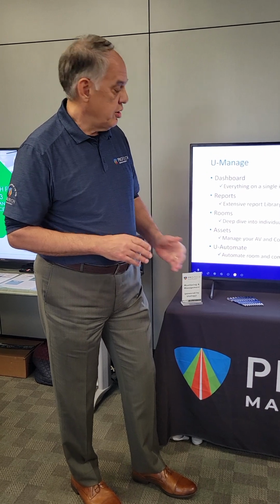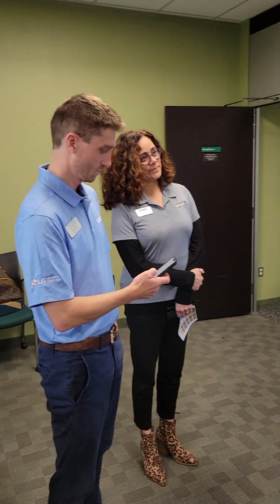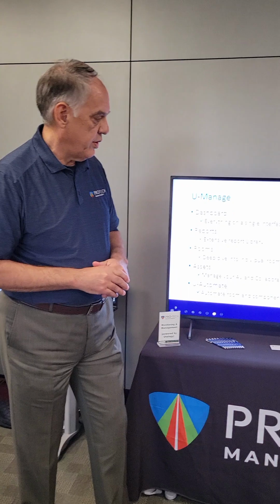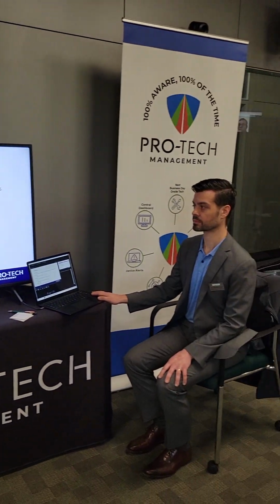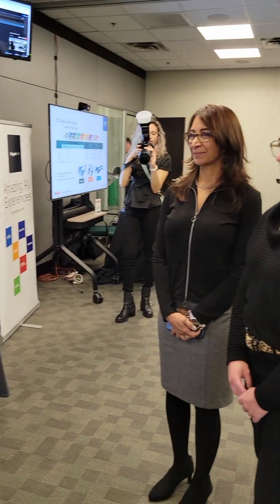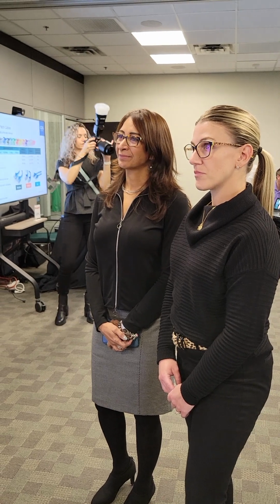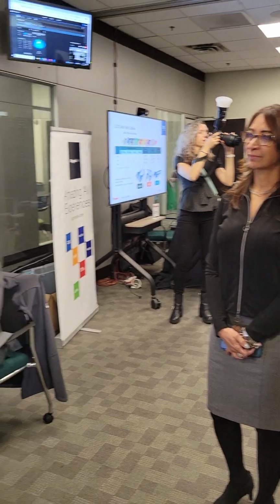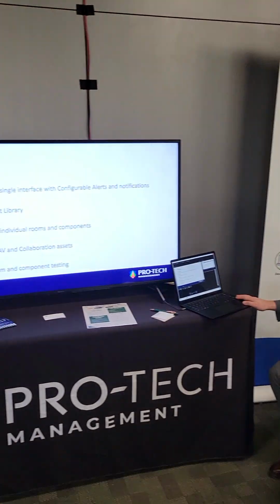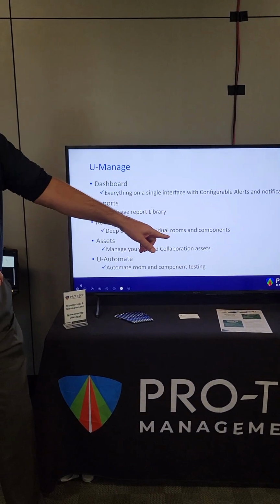One of the most important features that we love about Utility is the ability to automate and schedule room testing. So we can actually go into a room through the Utility software with the touch of a button. We can turn devices and systems on and off, and this can help with large AV infrastructures, hundreds of rooms, for example, where you may be doing that physically, having to go physically from room to room. Now you can do it with the touch of a button. I actually want to go into the software itself.